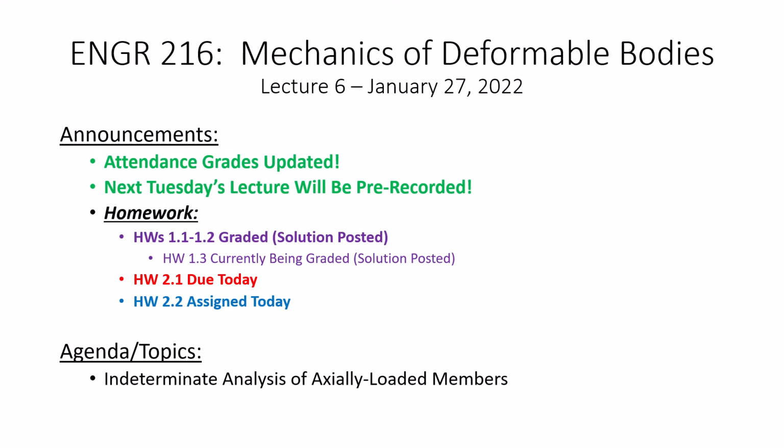Okay. In terms of homework assignments, homework 3 is still being graded, but I've got the solution posted. You all turned in homework 2.1 that was due today. How'd that go? Is that too bad? Hopefully. Okay, good. You're going to have homework 2.2 assigned today. It's going to be due Tuesday. It's going to have 2 problems on it. One internal indeterminacy, one external indeterminacy. So you'll kind of get where that's going with the lecture today. So with that, let's just get right into it.